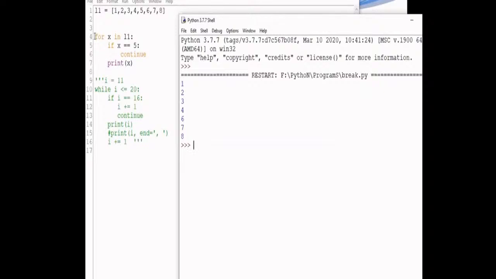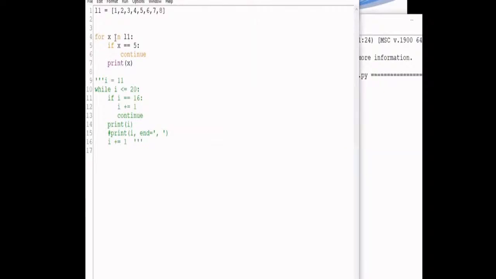So now we can go and demonstrate continue in the while statement. See here.